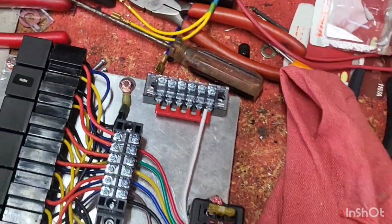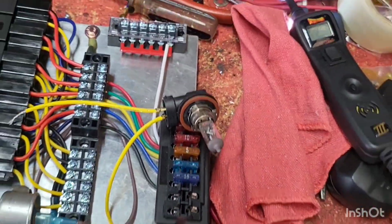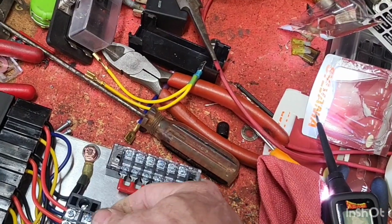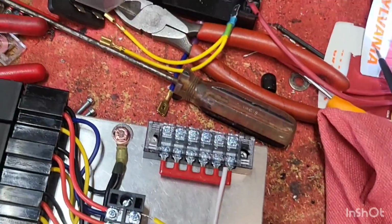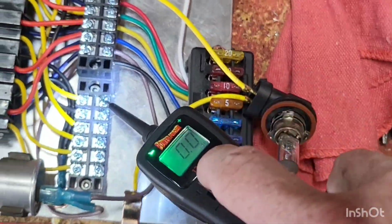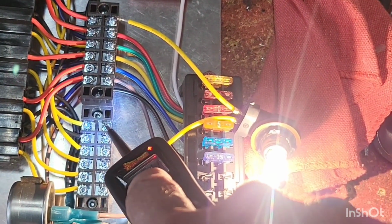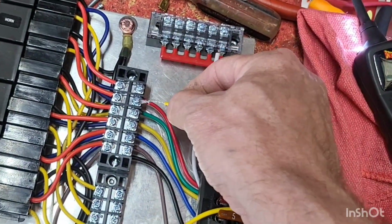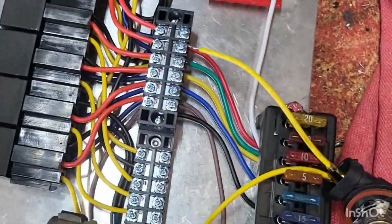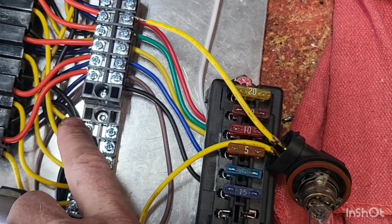Now, what I'll do, I'm going to show you guys how this works. So, power is on. I've got this little light bulb here just to kind of use as testing. So here is our number one, which will be headlights. Come down here to number one. We got ground powered up. Boom, so turn the switch on, headlights. Second one is our horn. Definitely made sure to mark the horn, relay horn. That is down here on this, because this bus bar is our switched bus bar.